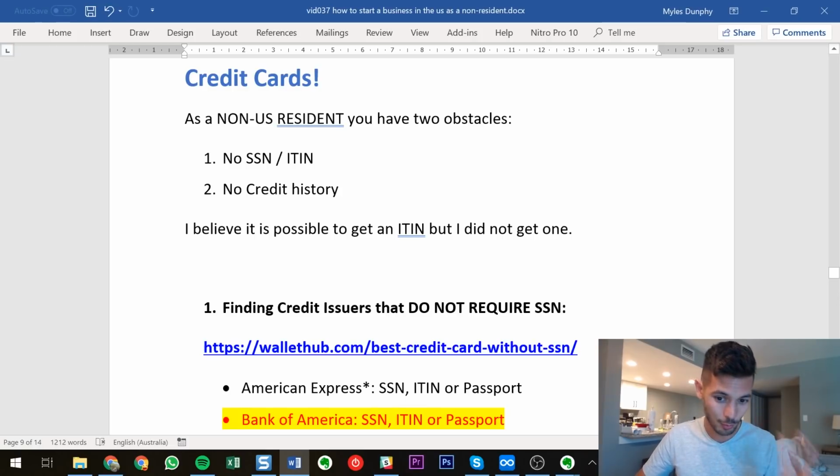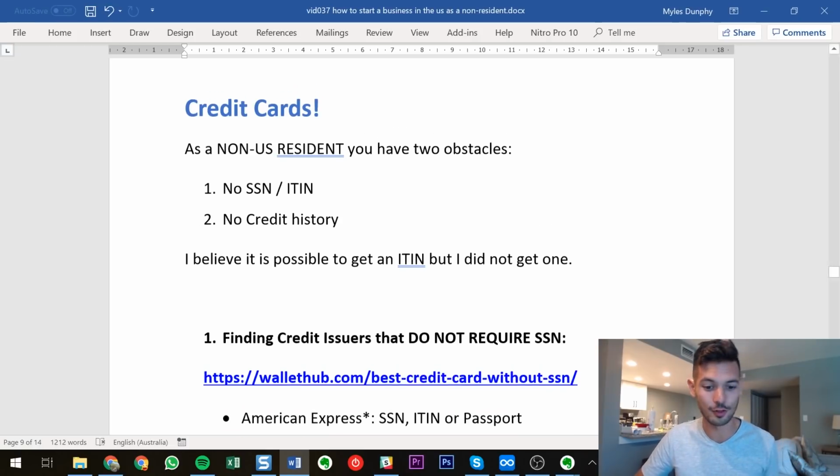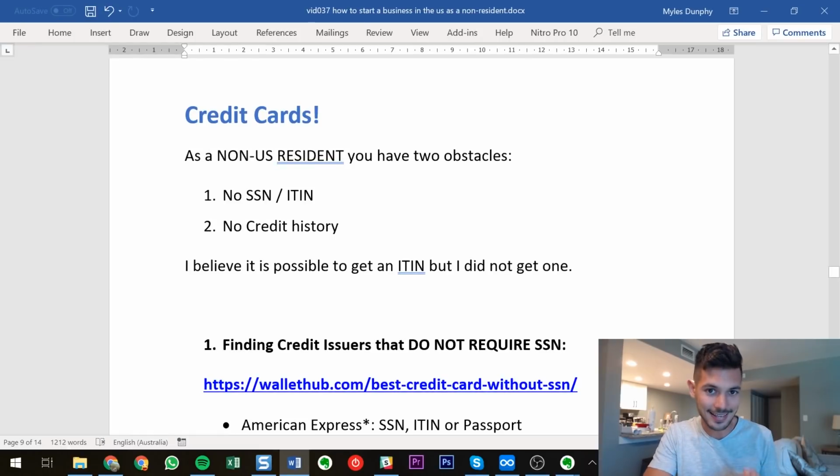But there are a couple of obstacles that we need to get over in the first place. First one is the SSN again. We have no social security number, or the ITIN. Now, I don't even know what that stands for, but it's essentially some sort of equivalent. Foreign students and things like that can get an ITIN instead of an SSN. But we don't need one. It's okay, so we don't need to worry about it.